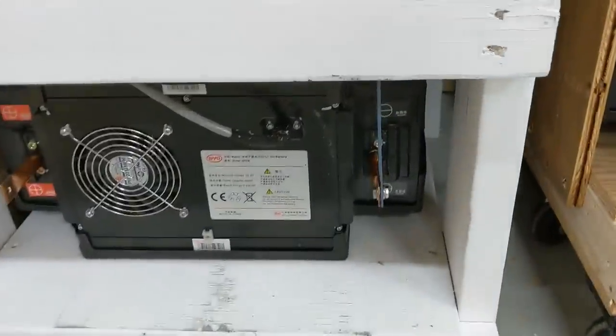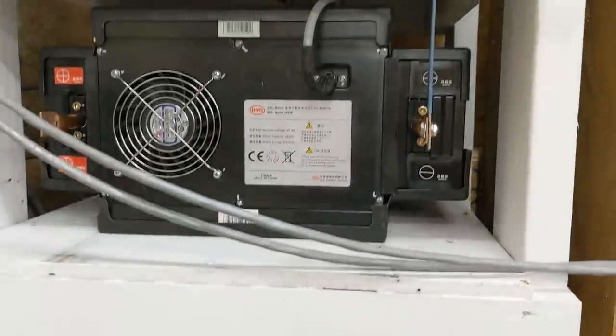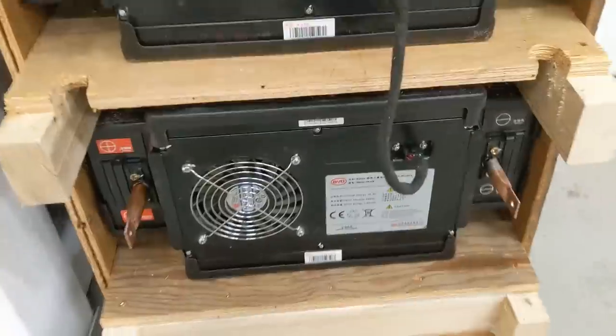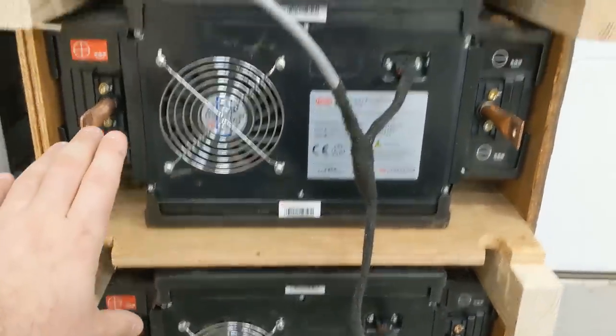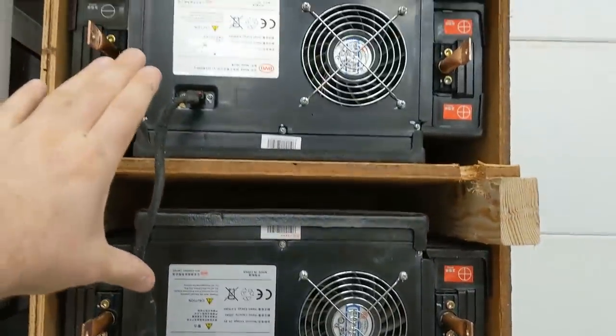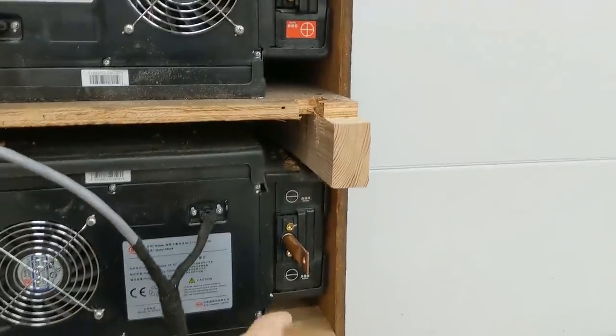You can see we have the bottom one is right side up, upside down, and then right side up and upside down. With my friend's, I put the bottom two right side up. So these two are going to be paralleled on the spot. And then the upper two are both upside down. We're going to parallel these two on the spot and then series connect them over here on this side.